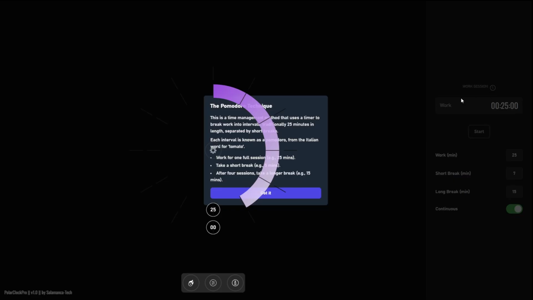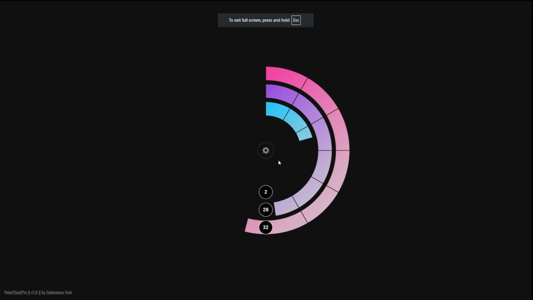Now, there is some information here. Okay, well, that needs to be fixed as well. So there's information here about the Pomodoro timer that is also, I think, a little bit different than the one in the information. Let's get that off the screen. There we go, reloaded the page.